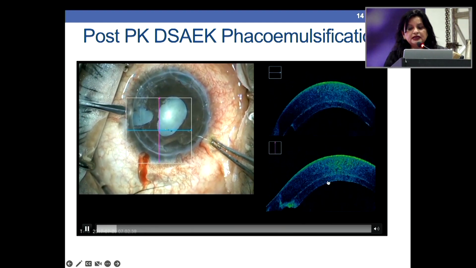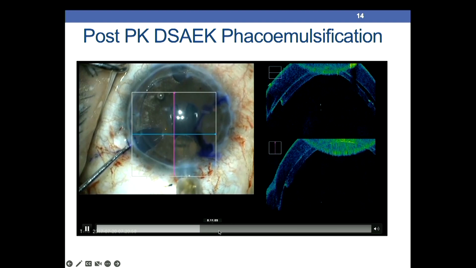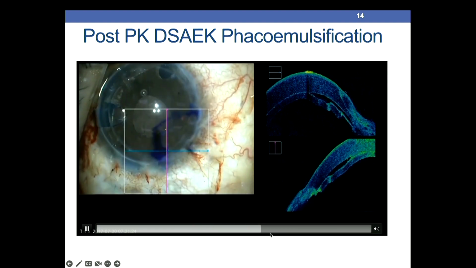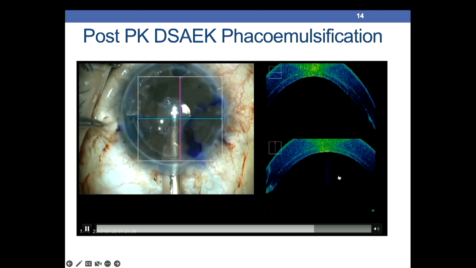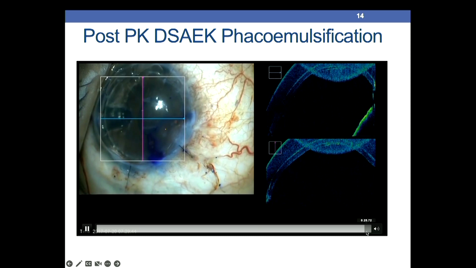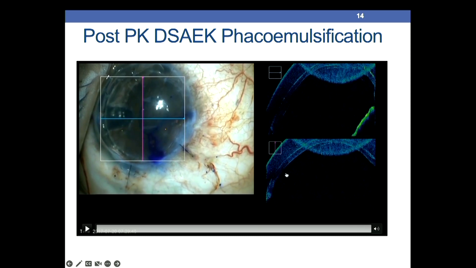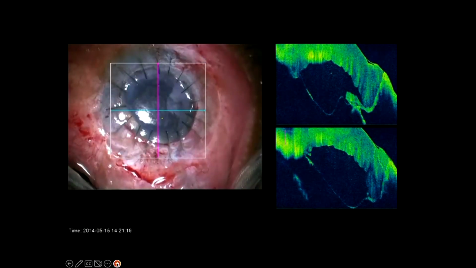Now, when you're doing lamellar grafts and you're doing surgeries, this case was uneventful, except at the end of the surgery, notice that this is now moving, the DSEK graft has moved. So these subtle things can be picked up on the intraop OCT microscope and you can see them and in the end can address them so that the graft gets stuck to the back of the cornea.